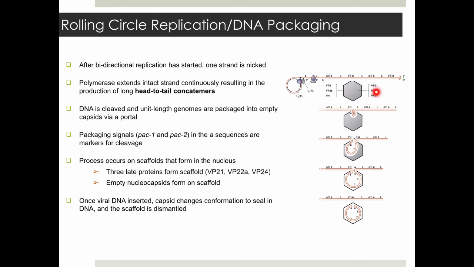Each of these segments, one genome at a time, gets cut and packaged into the nucleocapsid, again in a process extremely similar to what happens with the bacteriophage. Also, bacteriophages have scaffolding proteins that are important for making these icosahedral structures. Herpesvirus also has scaffolding proteins that are important for making these icosahedral structures. So there are many, many similarities with the nucleocapsid of herpesvirus and bacteriophages.